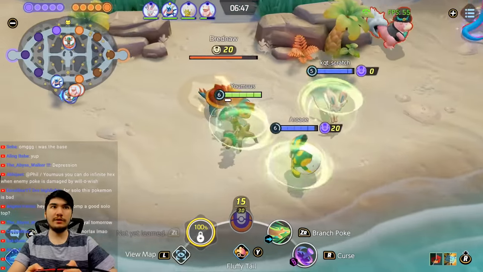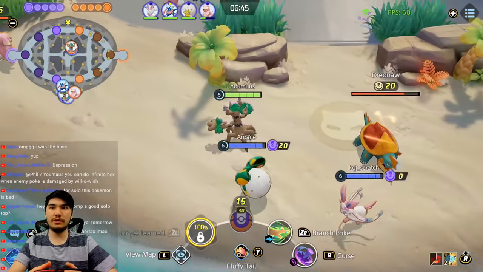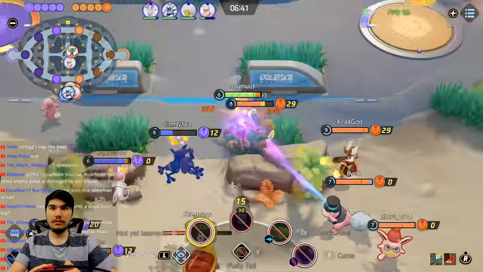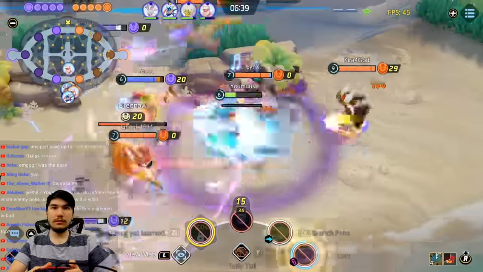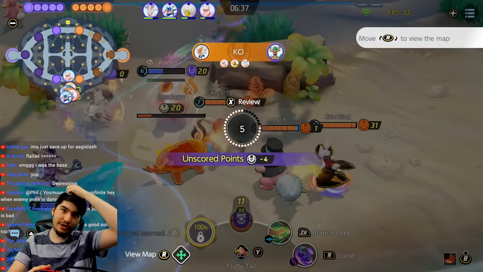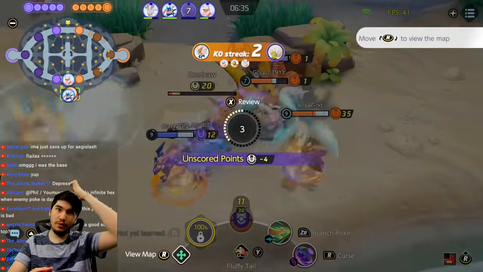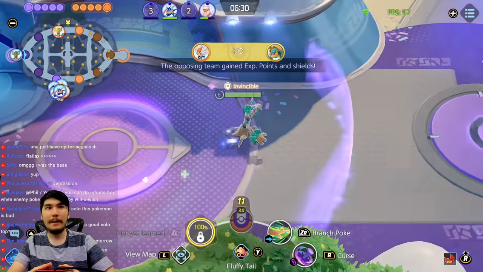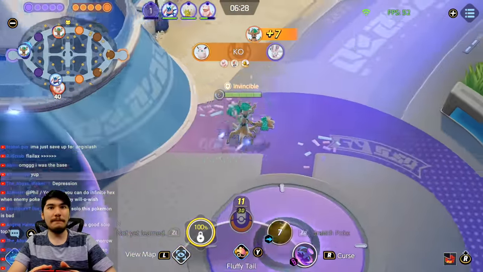I mean, we're really under level. We just gotta wait for Greninja. Wait for Greninja and we'll be okay. Oh man, I just got so chunked. Did we get it? No, we didn't get it. Unfortunate. Let's go top, let's go top.